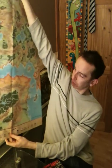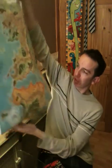It's not something that would detract away from it. It's very, very good. I've only had this a couple of days, but you can see it's the type of map that will disintegrate pretty quickly. So this one's definitely going to have to go under Perspex, to be honest, or in some sort of coverage, or be vinyled in some way, because it will fall apart, and there's no way I want to lose this because it's such high quality.